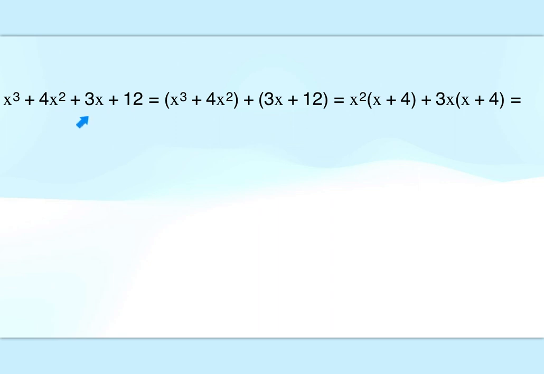As you can see, all four of them, the x cubed, the 4x squared, the 3x, and the 12, do not have a greatest common factor. They have nothing in common. There's no number, there's no variable in all of them. So then what I look to do is, can I group pairs of them together in some way so that they have something to factor out of them? So this is one way I could group it. I could just literally take the first two and make a parenthesis around the two of them.